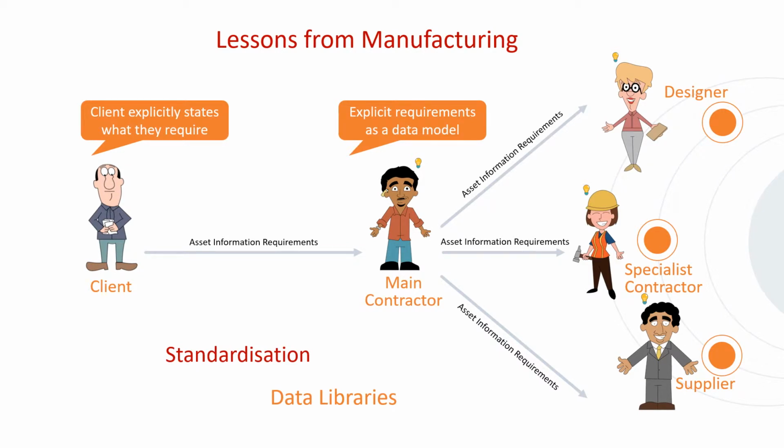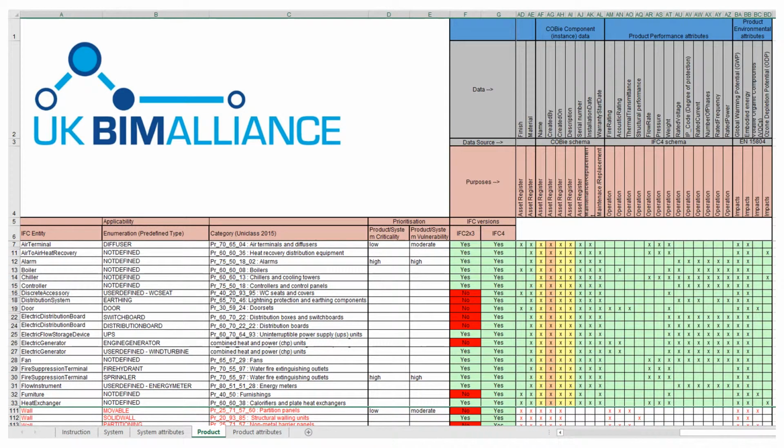We've drawn lessons from the manufacturing industry, where they standardise as much as possible, creating reusable libraries that have standardised sets of properties. This means the asset data can be automatically validated and the tested files flow straight into the asset management applications. BuildingSMART and the UK BIM Alliance have been doing great work to create that standardisation, but the way the information is presented can be very technical and difficult for lay people to interpret.